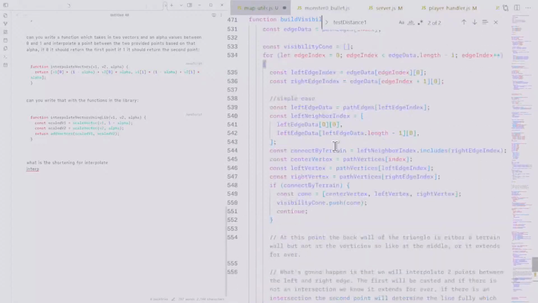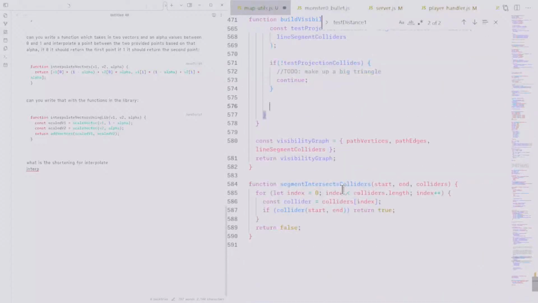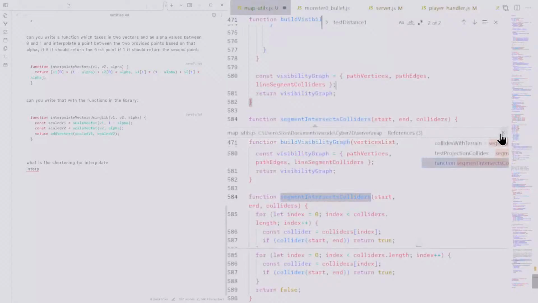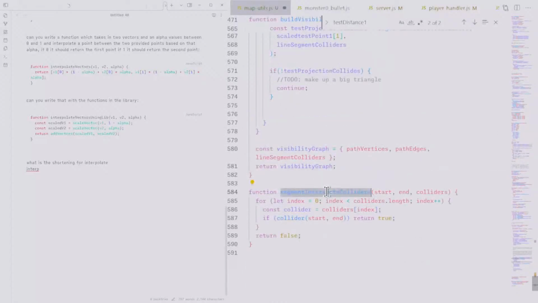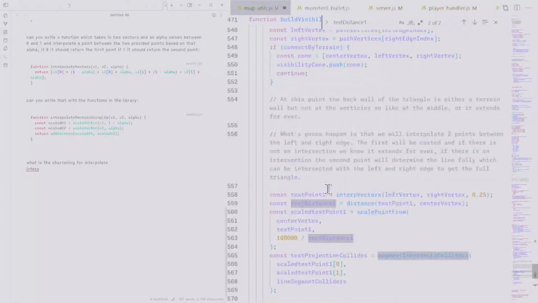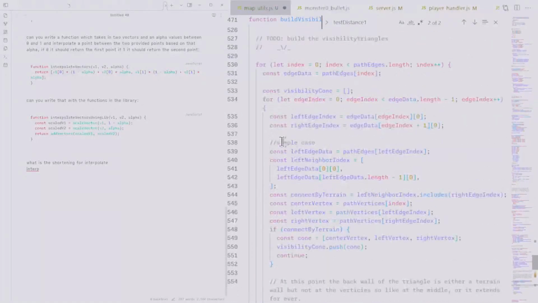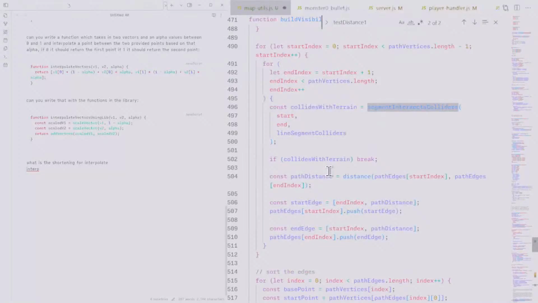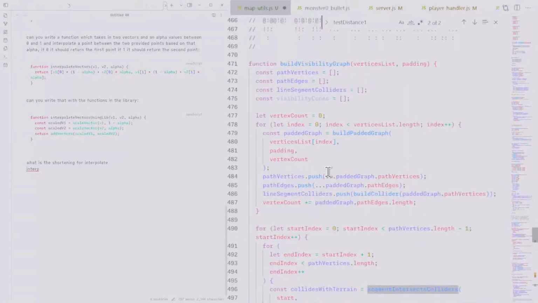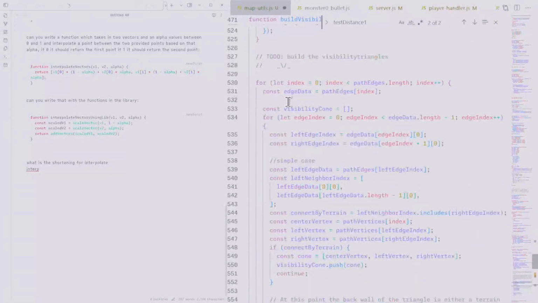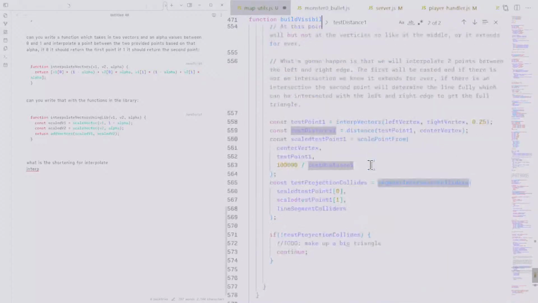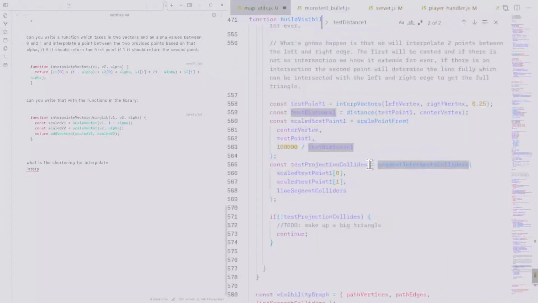This on its own was kind of a lot, but I don't really like factoring out. This one was kind of chill because I'm using it multiple times, but with the test point stuff, I really don't want to refactor because I prefer to have the whole thing of code in front of me and not click through. For the made up big triangle, I'll just do the same thing I did here.